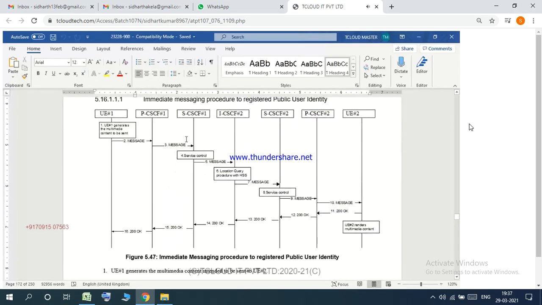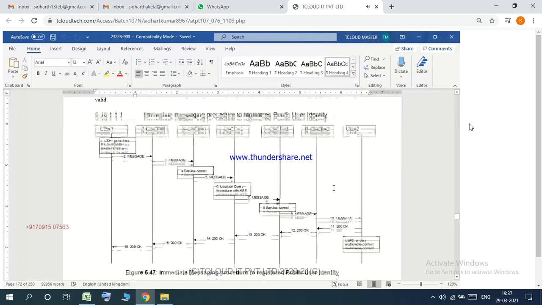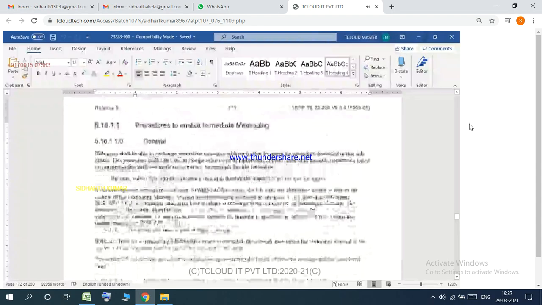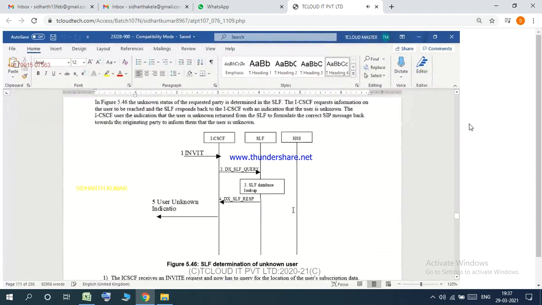Okay, the things will be explained like this in the ending related to your call flows. So UE1 is in P-CSCF, S-CSCF. You're reaching the I-CSCF of the other network. From there you go to S-CSCF, P-CSCF to the user. So it is like all the SIP messages, how they will travel from one end to the other end. So complete call flows will be explained, which we call end-to-end call flows.